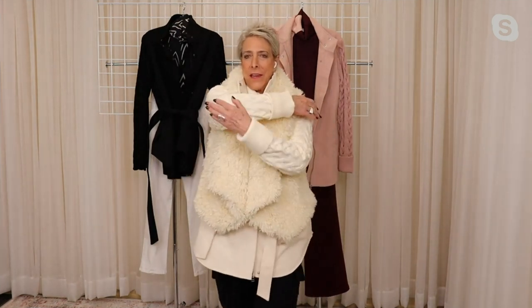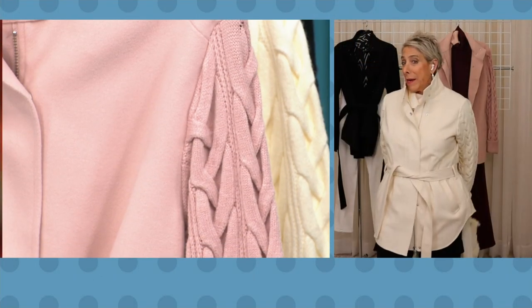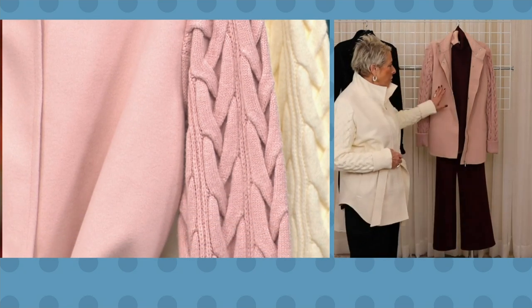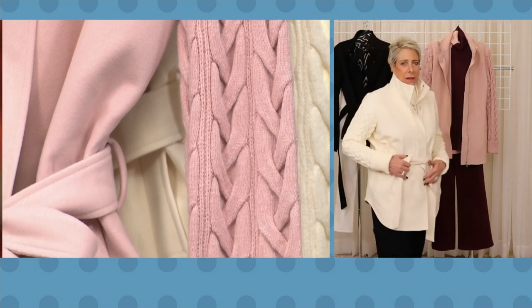The knit here is our signature soft knit, right? So you've got this wonderful soft knit, whether you wear it with the little, this is just a fun little piece. It's not for everybody, but I love it. And then we've got these beautiful colors. So when you're looking at this pink tone, the rose, it is so gorgeous with burgundy. I absolutely love it with that.